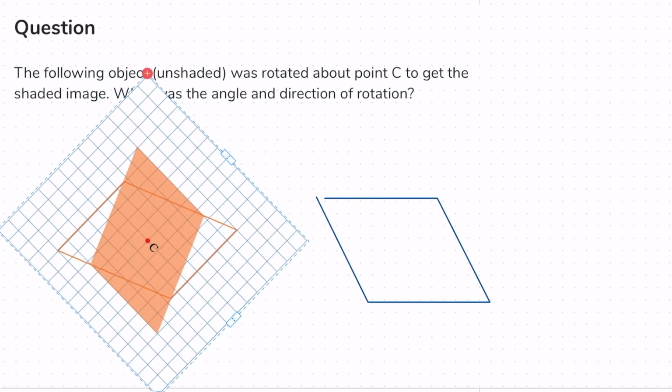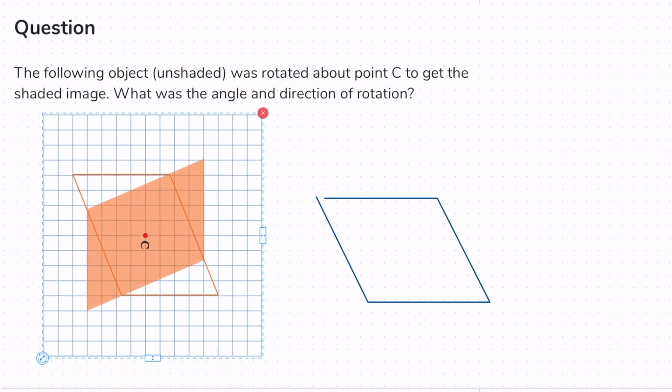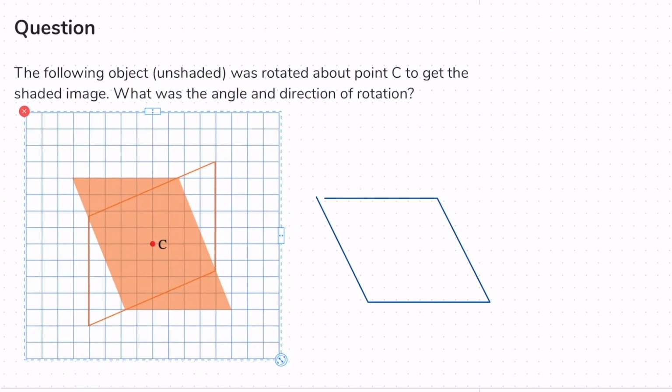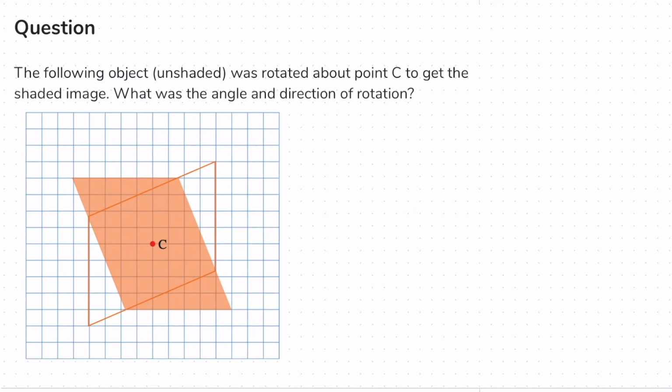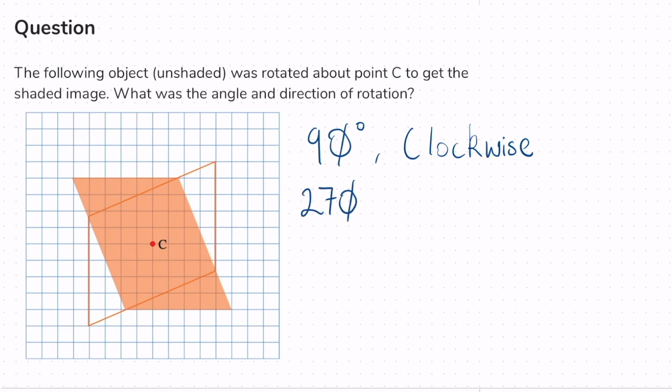right? This is a square, so that's a quarter turn. And that's the shape that we want. So a quarter turn, let's get rid of this. Quarter turn, well, there's 90 degrees, that's a quarter, a right angle, and the direction was clockwise. Another way we could do it is the opposite, so 270 degrees anti-clockwise, although we always want to prefer the one that is simpler.